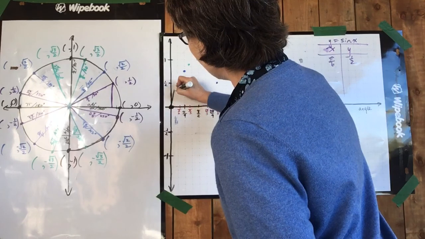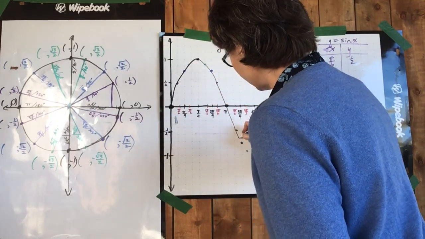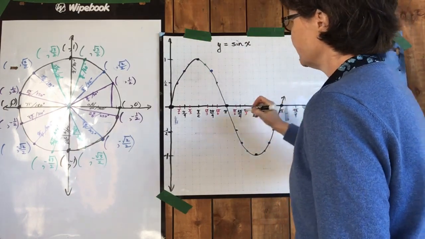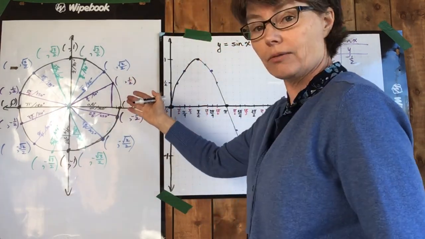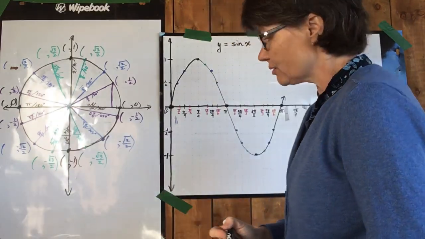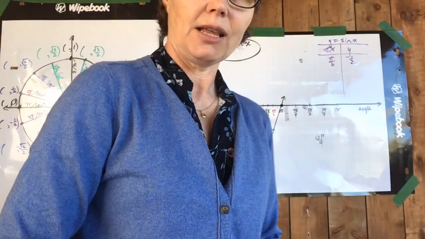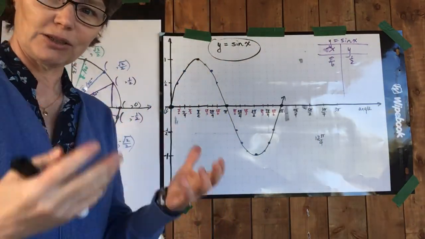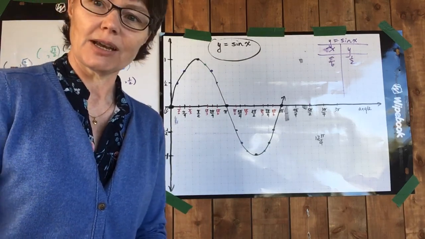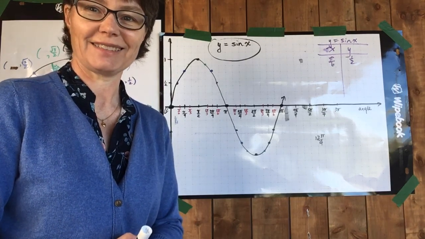This is actually the graph. And we could keep going, and we could keep going back in that direction as well with the negative angles, starting from here. So this is y equals sine x. We are going to be doing a lot of investigations with this. You will have documents to download and fill out and send to me based on y equals sine x and then the transformations of y equals sine x. Have fun!